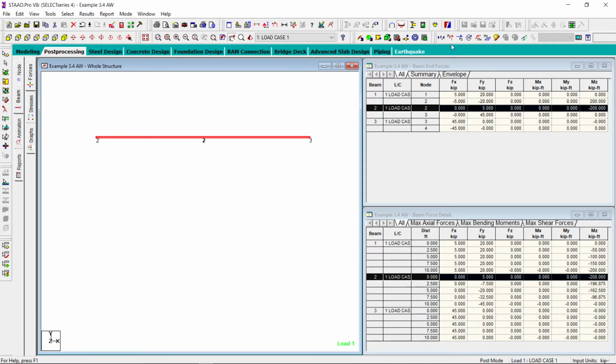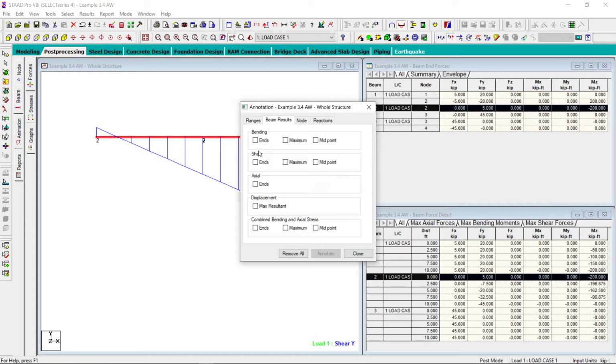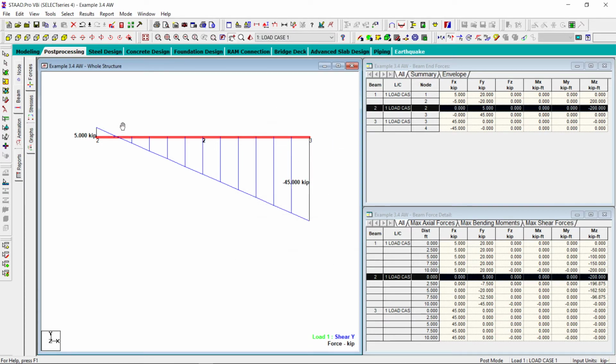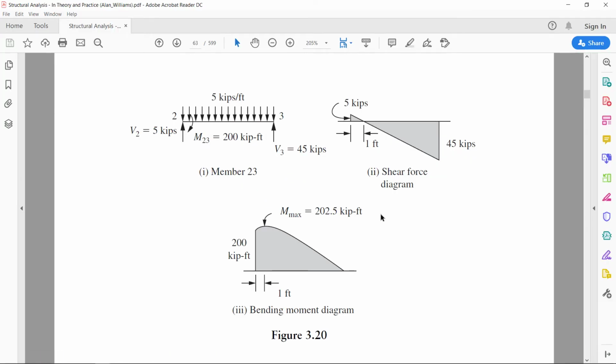Let's first see the shear force diagram. The results can be seen. Shear force at the ends, 5 kip and 45 kip.